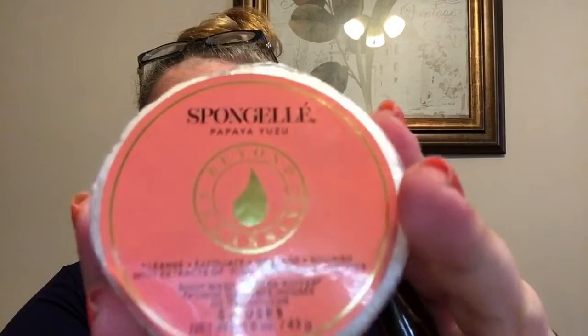So we got a couple little samples with the shampoo, conditioner, and then the little perfume. But the full-size Crown mascara, the Spongel, and let me give you guys a better look of that. I didn't do that. I apologize. And the Manna Kadar lip gloss, which like I said is a perfect fall color. I'm actually happy with it. Like I said, I've heard mixed things.